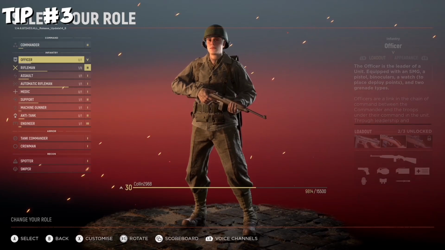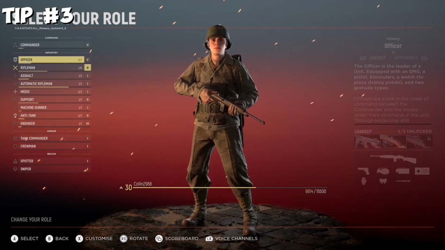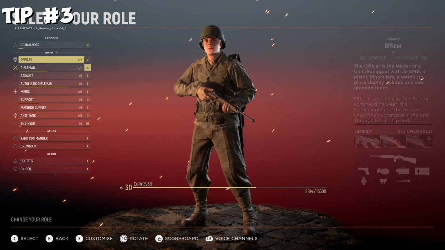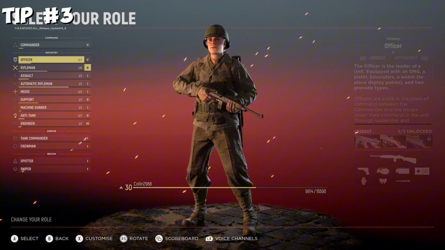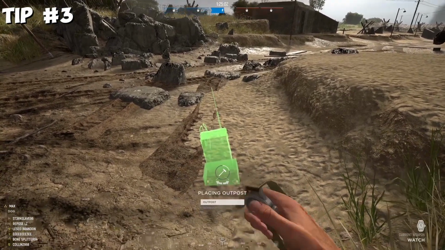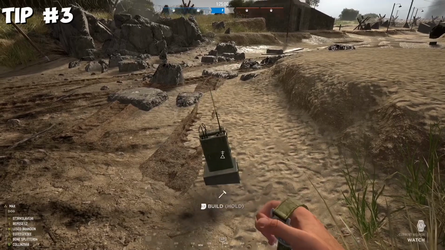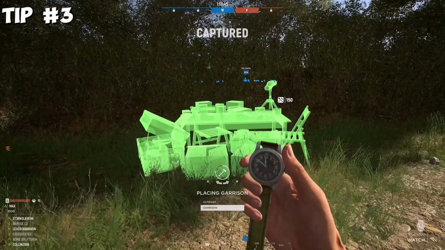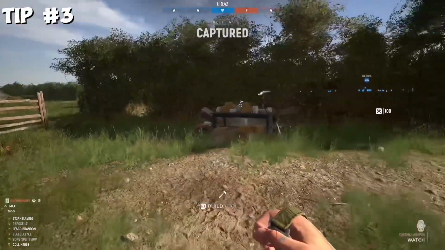The first and most important role is the officer role. And the reason why this is so important is because he's in charge of leading his squad, communicating with other squad leaders, and the commander. He's also the one who can place outposts, which allows anyone in the squad to spawn on that point. And he can also build garrisons, which allows him to build spawn points for everyone on that team.